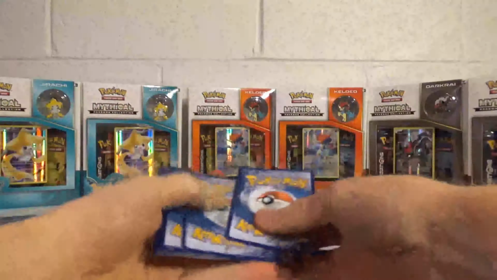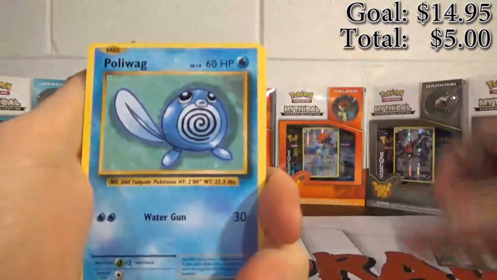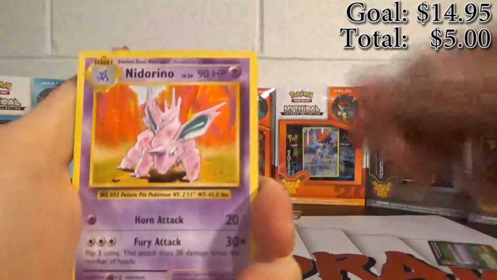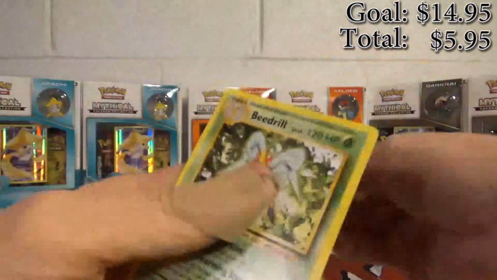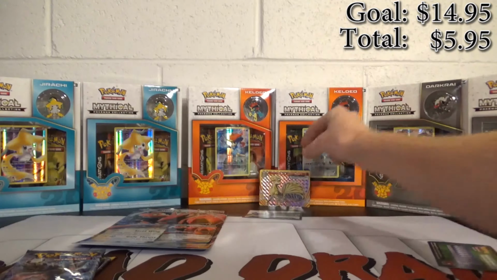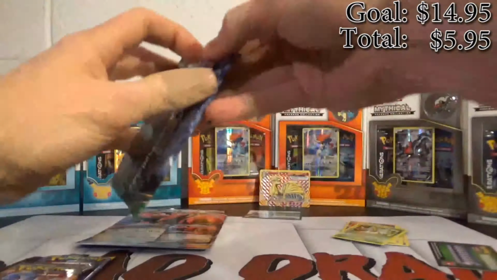All right, so starting out, we've got Onix, Nidoran, Poliwag, Grass Energy, Rattata, Venusaur Spirit Link, Energy Retrieval, Nidorino, Ninetales Break, and a Beedrill. All right, so Ninetales Break, not a terrible way to start. We'll set that up there. And then we'll move on to Fates Collide.